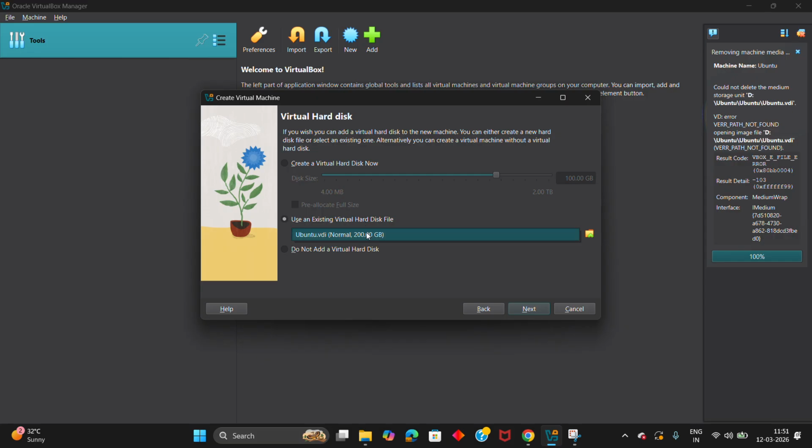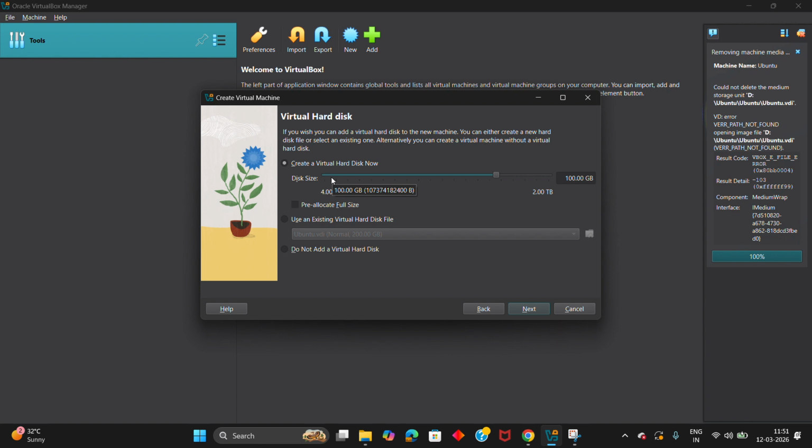No, you shouldn't click it. Just click create a virtual disk now, and then give the 100 GB value over here. Okay, click on create a virtual hard disk now.